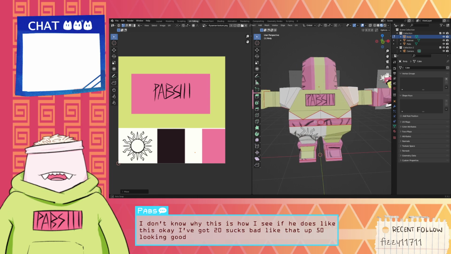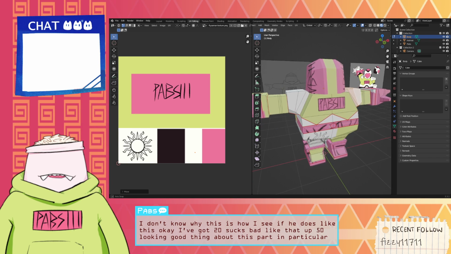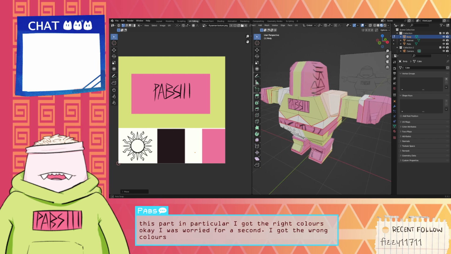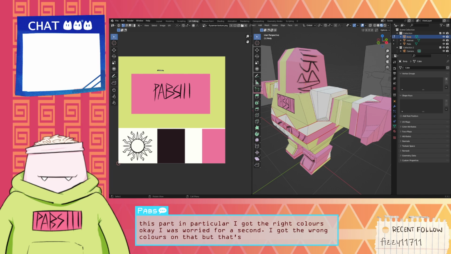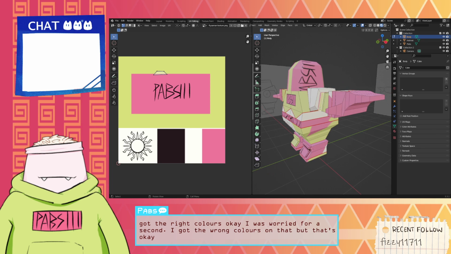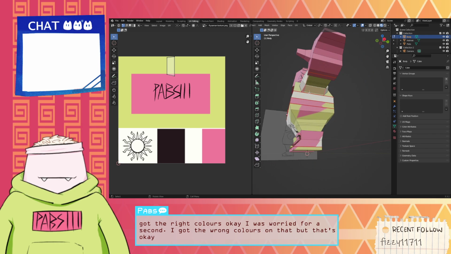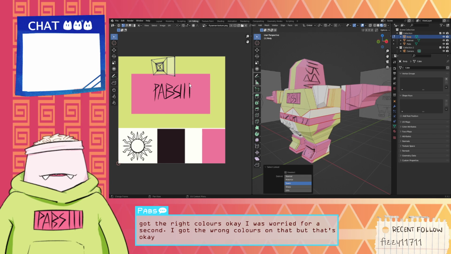The nice thing about this part in particular is that it's just... Oh, wait, no, I got the right colors. Okay, I was worried for a second that I got the wrong colors on that, but those are the right colors. Okay. Oh, there we go.